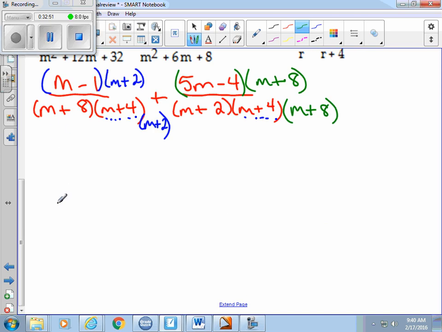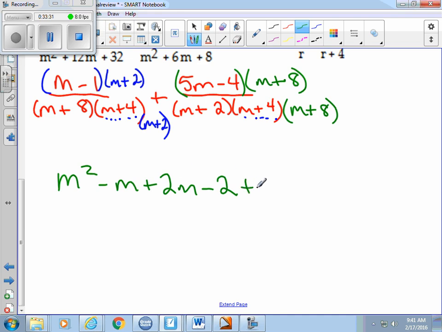Whatever it's missing. Remember, the denominators want to be just alike. So I look at this denominator and notice it has an m plus 2 and this one doesn't. And so it needs it. On the top, I'm going to FOIL that. M squared minus m plus 2m minus 2. So that's the left-hand top.